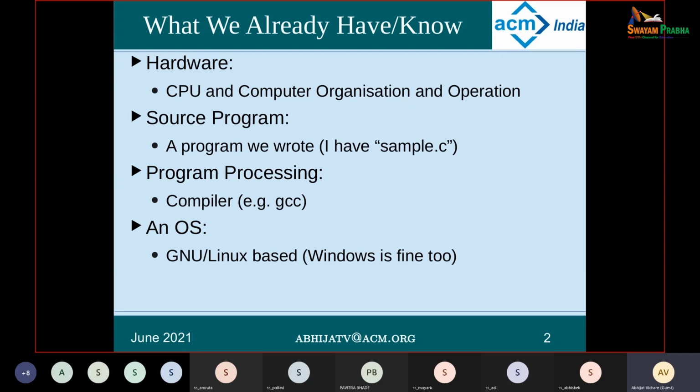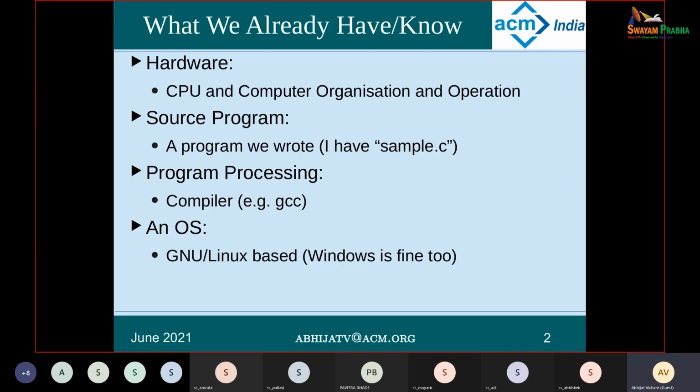All right. So what we already know are things like CPU and computer organization operation and stuff like that. What we have is a source program, and I have some sample.c program that is there. We know some amount of program processing via compiler, say GCC or whatever it is, and an operating system, Linux based.